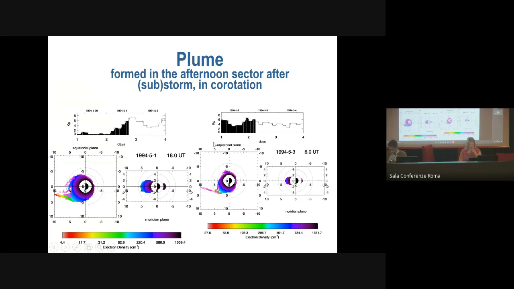Thus, when there are such storms, the plasmapause comes closer to the Earth, and you have also then formation of a plume. There's a kind of tail that you can see here that is formed in the afternoon sector, and that then corotates with the Earth. Thus, the sun is in this direction here. Thus, the magnetic local time there is 12, this is noon, and 0 on the night side is on the right of the figure here. Here you have dawn, 6 MLT, and this is dusk here at the bottom.